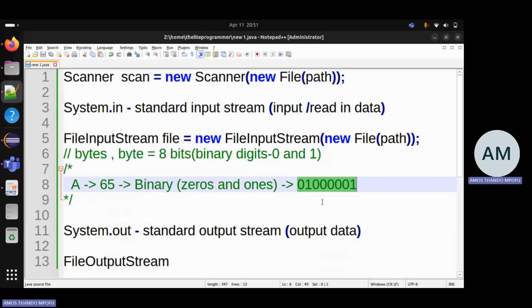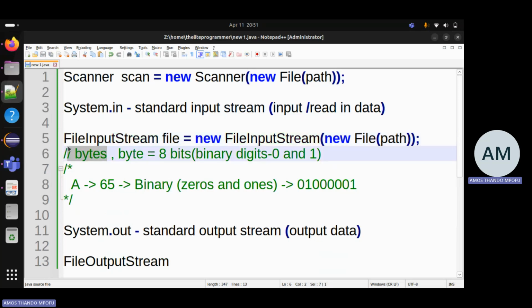But then remember, it's storing it in terms of bytes. I'm going to raise another issue with this FileInputStream class. It can only store in terms of bytes. The maximum is a byte because the information on the computer is stored in terms of bytes.